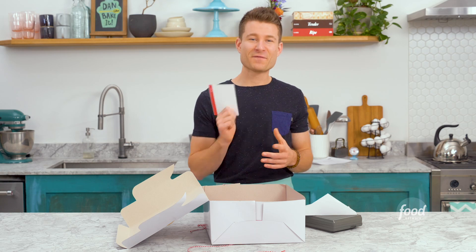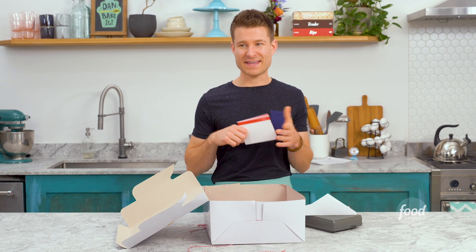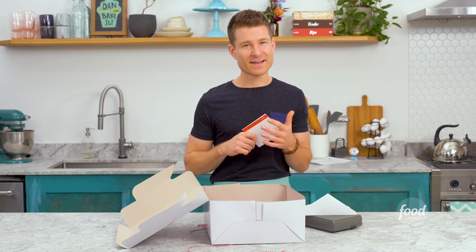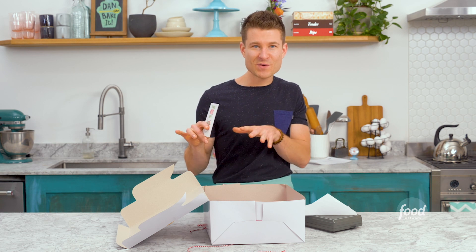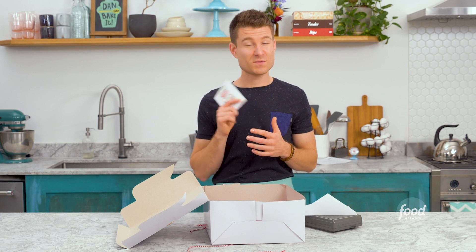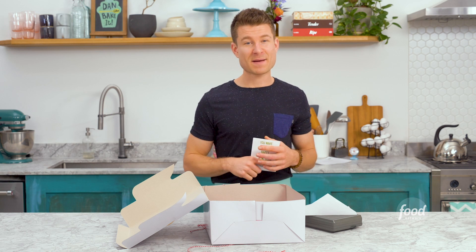This is gonna be really tricky — creating an awesome cake that has like a double meaning or a two-sided meaning to the story. Food Network's really trying to stump me with these challenges. I'm gonna take these cards, try and get in this food punny mood, hang out with my sketchbook, and do some brainstorming to see what pops into my mind.